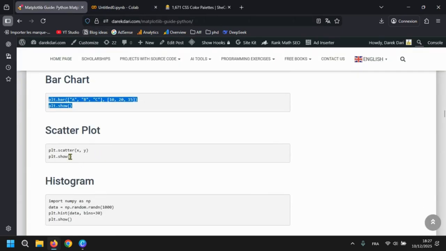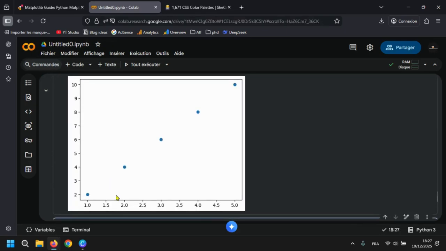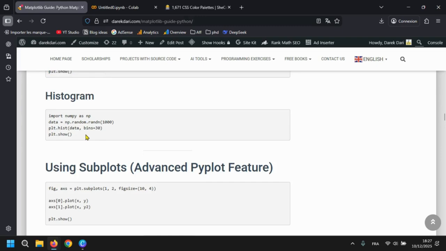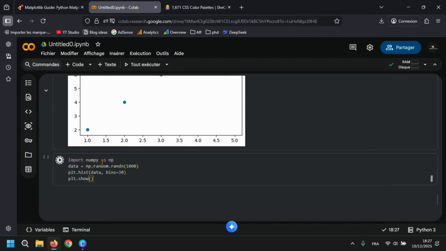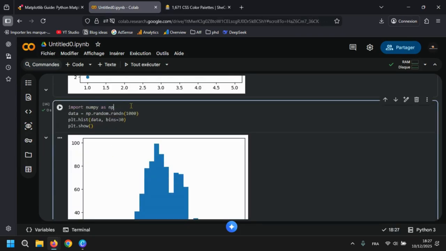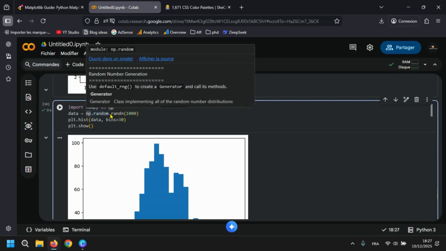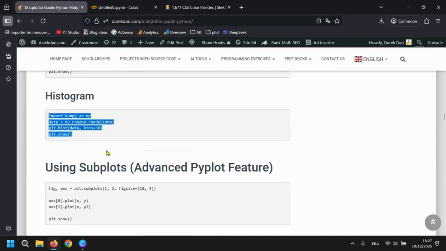But also we have this scatter. Let's see how it looks, which is points basically. Yeah, it's like the line, but it's a pointed line. Also we have the histogram. So for the histogram, first of all, we need the NumPy library, and then yeah, it's just because we got random data. So basically this is the histogram. Yeah, you know it already, but I just wanted to show you everything.